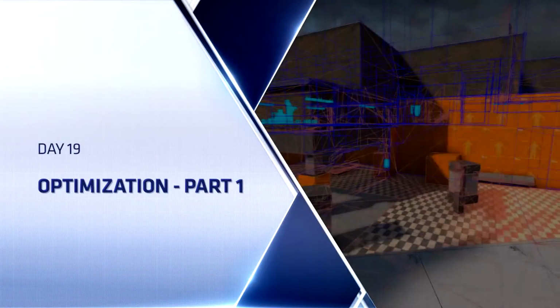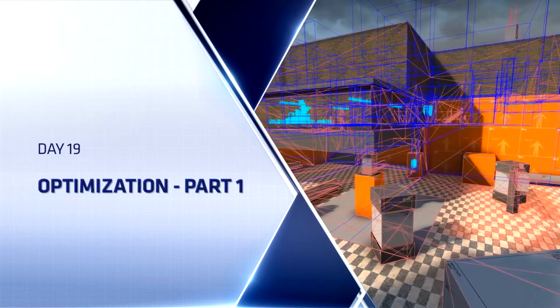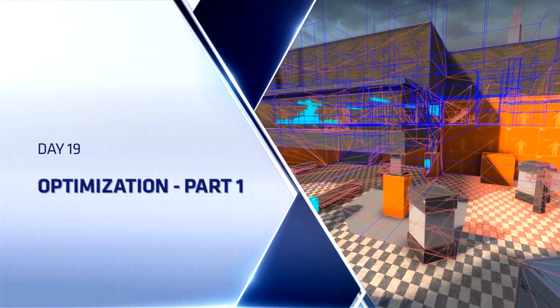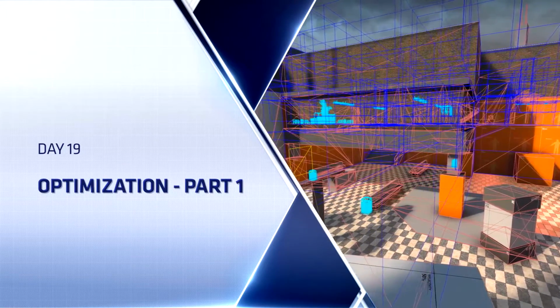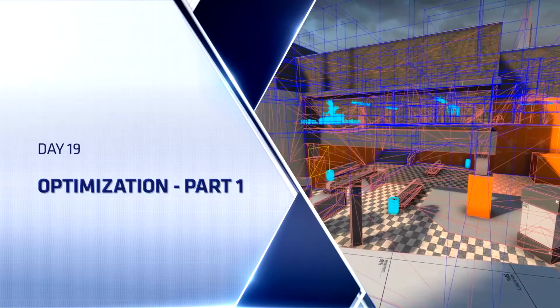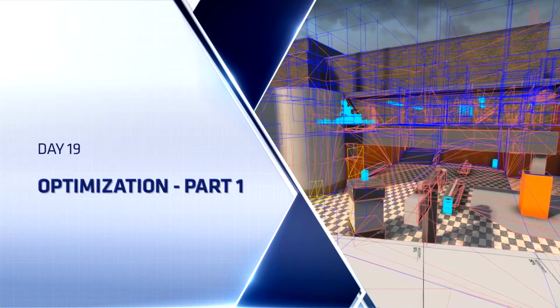Hello everyone, Top Hat Waffle here once again to start wrapping up our Counter-Strike: Global Offensive competitive level. Today we're going to be talking about optimization, which is really one of the final things that you do before you ship your level to other people. We're going to learn all about the visibility engine and how to make it work for us to make our levels perform as best as they can.